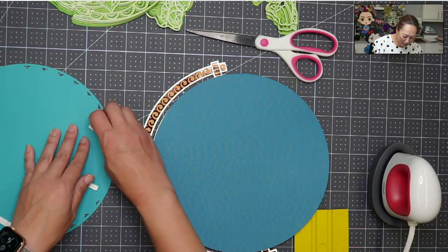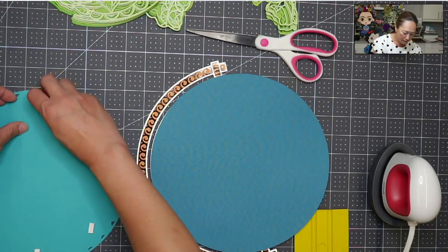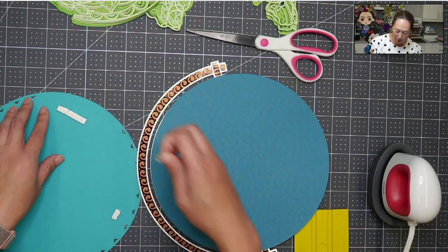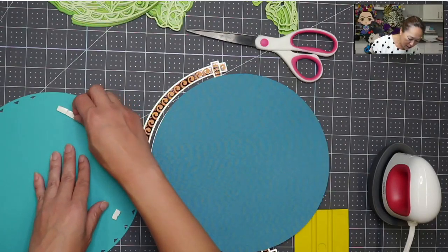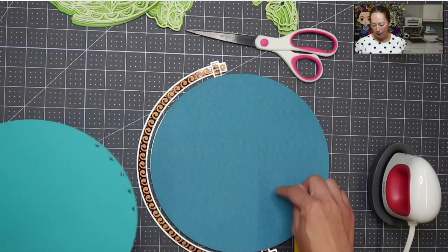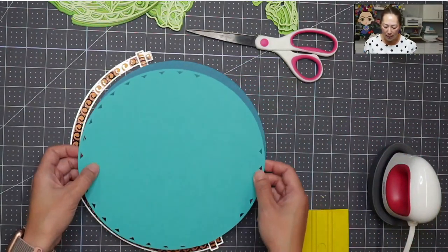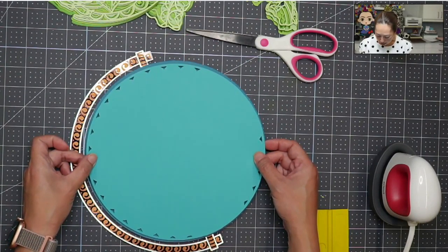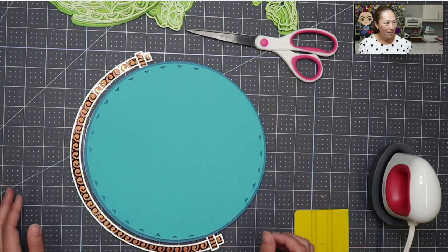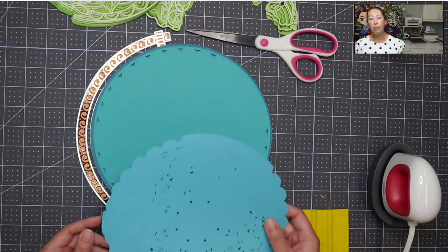I was tempted to find a design where I was going to incorporate lights as well, so let me know if that's something you want to see. I've also been seeing a lot in my Instagram feed from the quilling creators - they did a scene and then added a name cut-out, which I think would also be a really good idea. This layer comes in a little bit so it doesn't fit the full blue circle as the outer layer - just make sure you have an even border.